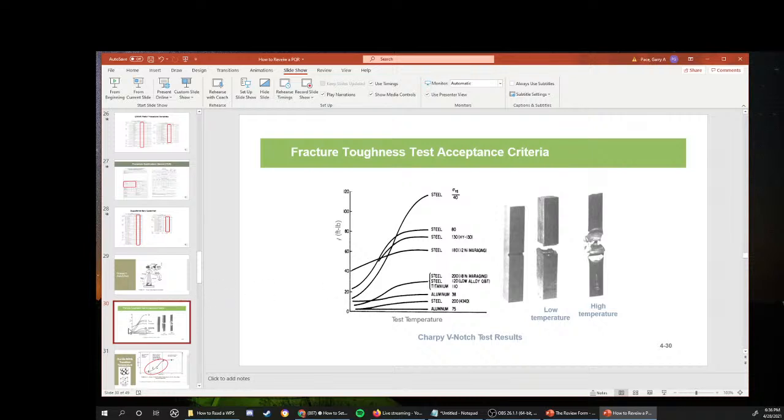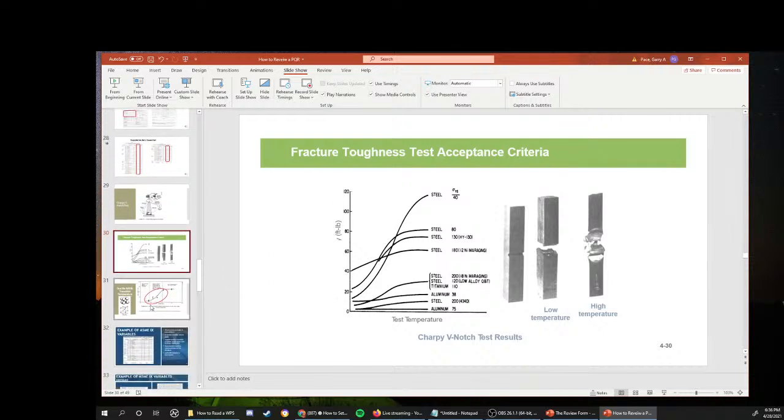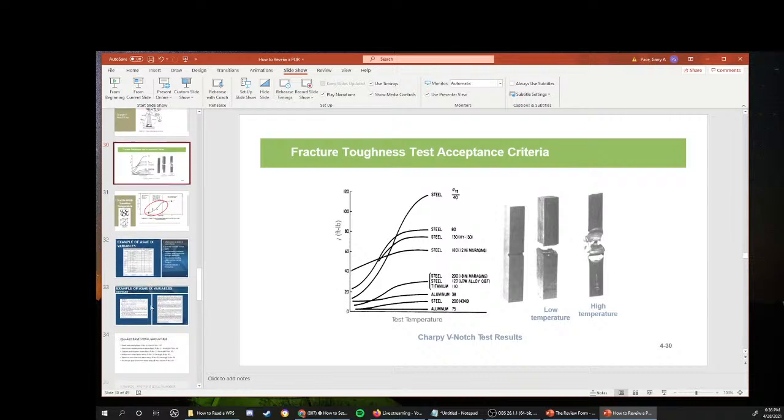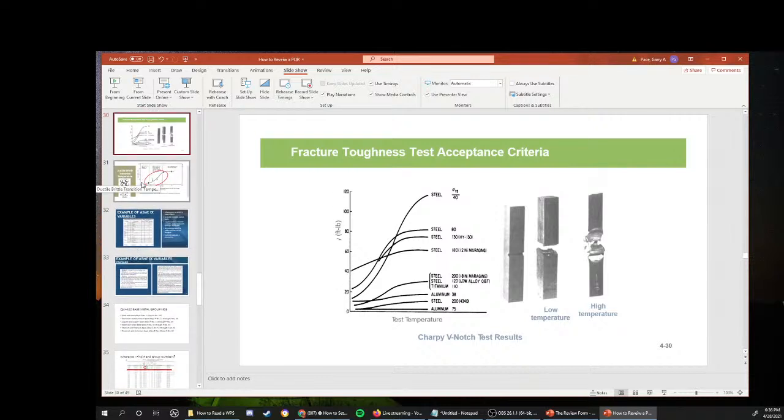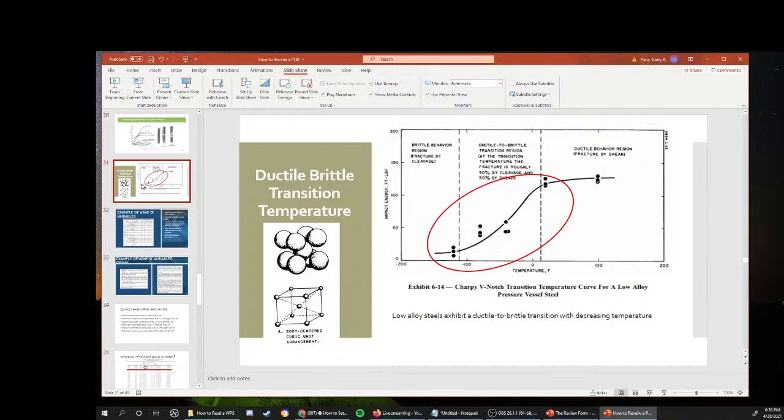And that's why a lot of materials, when you send them up to the North Slope or up into northern Canada, just can't take much abuse. Here's another example. And this generally only happens with body-centered cubic materials like carbon steels. So sometimes you got to throw some nickel or other alloying elements into the steel to get it to be able to take the abuse.